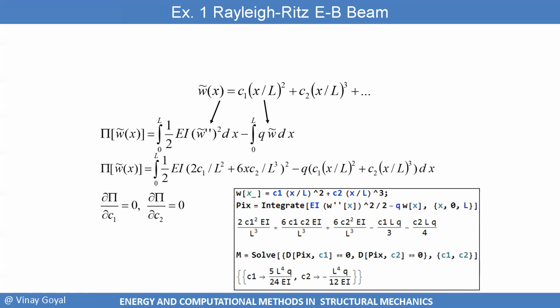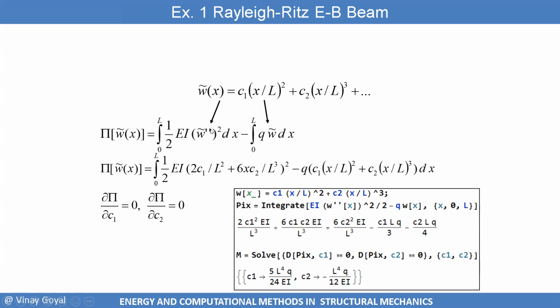Here's a very quick example that I covered in the last lecture, I apologize. Example one was a Rayleigh Ritz Euler-Bernoulli beam. And you see here that I'll just plug W tilde into the total potential energy. This is not a clamped beam with a concentrated load at the very end, but it's a cantilever beam where it has a distributed load instead. So the left-hand side is fully fixed. So clearly W at zero has to be zero. You can see that happening. W prime at zero has to be zero, which you see happening.